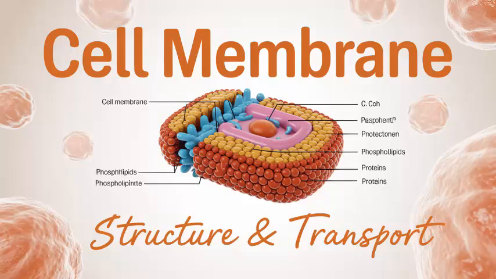What is the function of carrier or transport proteins? Active or passive transport. Very good. What is the function of receptor proteins? They are receptor sites for hormones and neurotransmitters. First they receive, and then they help with the transport going inside. So receptor sites means first they receive. Correct answer: hormones and neurotransmitters.